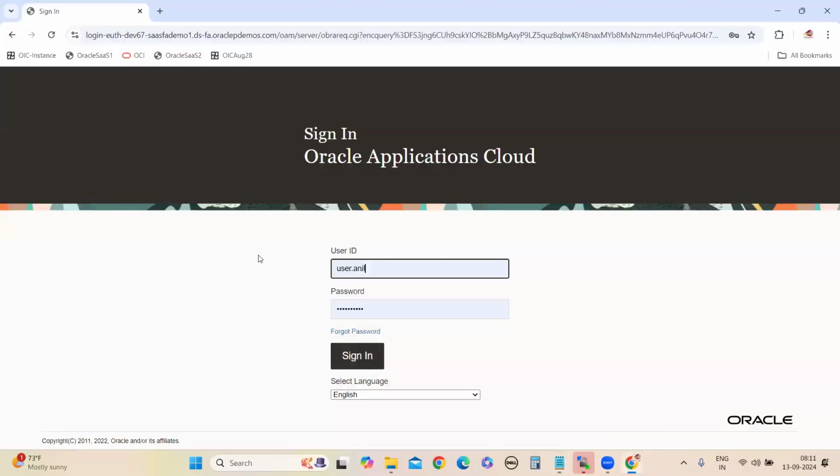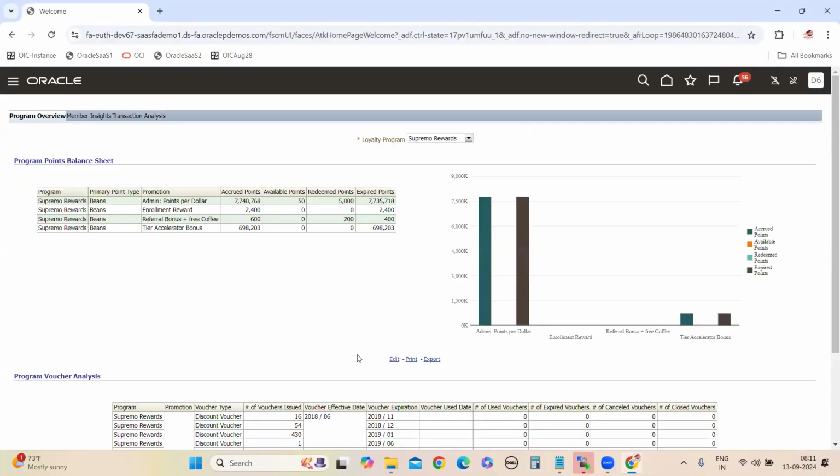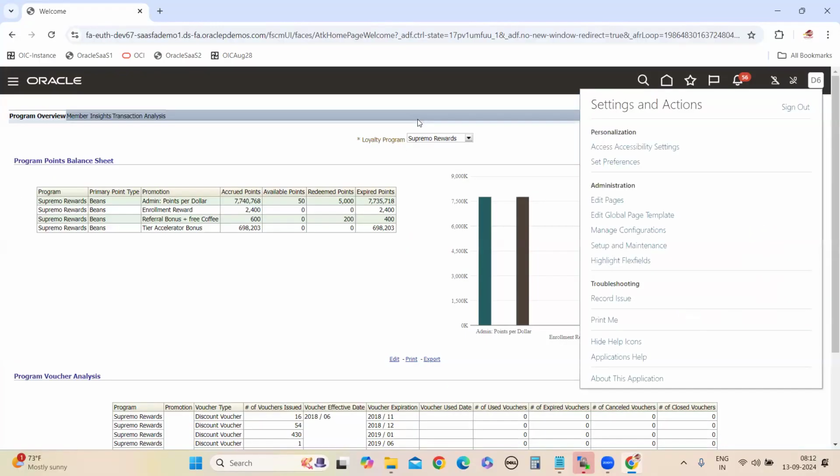For that, div dot 67 row is the right setup and maintenance.